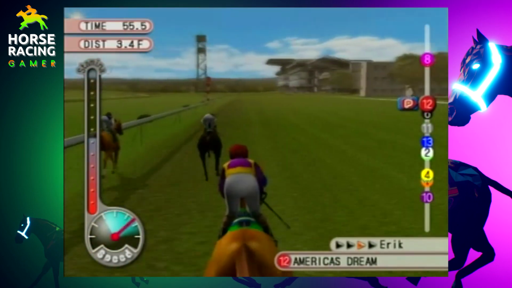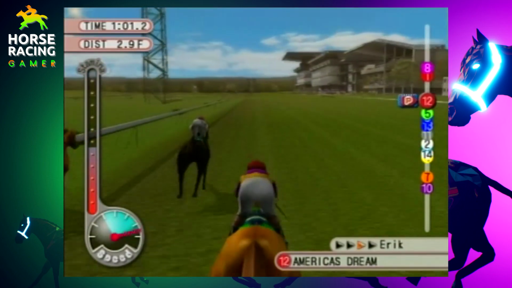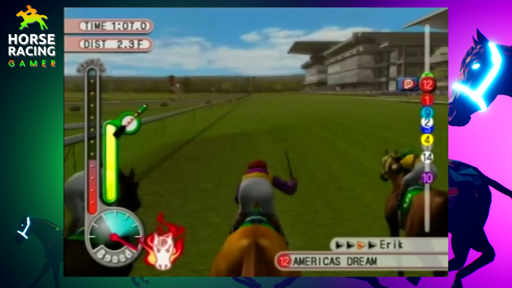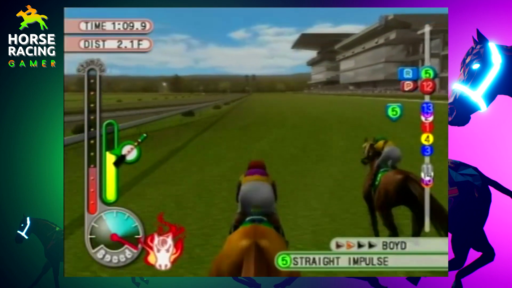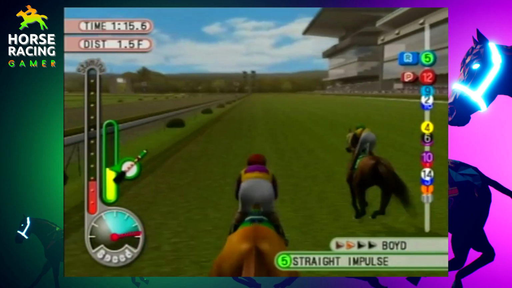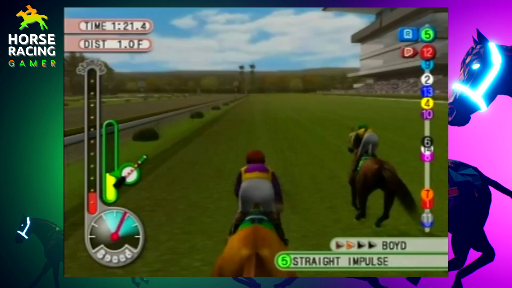Oh, you mean to go this fast? So. Yeah, they're going now. Keeping America's Dream on the move. Keep him on the move. Now we're going to go. It's the 5 horse trying to run off on us. That's straight impulse. Don't remember where that horse is supposed to finish. Pulling away. Horse is pulling away. But maybe horse may have tapped out.